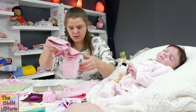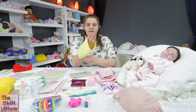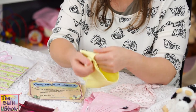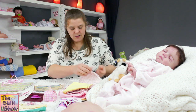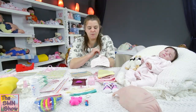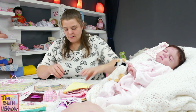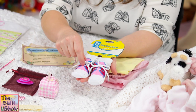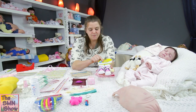And she's also got a little yellow bib I thought would be nice with the pink. And it just clips on at the back. And then I'm going to put this on her for her trip home. Just a little flower beanie to match her little outfit. And she's going to go home with some socks with some little ties on it. Looks like little sneakers. I thought they would be really cute.